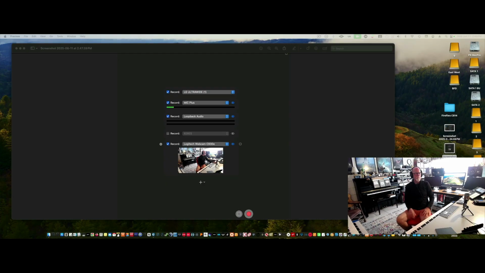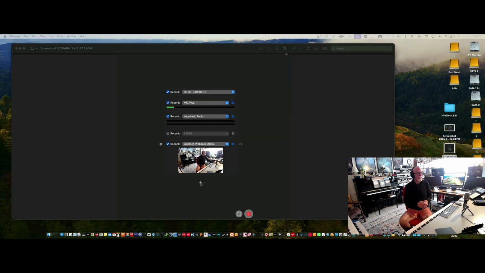Okay, here's a screenshot. Made it nice and big so you can see it. Pretty straightforward. There's a plus button down here. Obviously, if I click on it, you're not going to see anything because this is a screenshot. So that's how you add devices. So as you can see, I'm recording from my LG UltraWide. I have a multiple monitor setup. This is one. I guess I could record on two, but then for my mic, I've added a Mic Plus, which is this little microphone right here, made by Apogee, which I love.